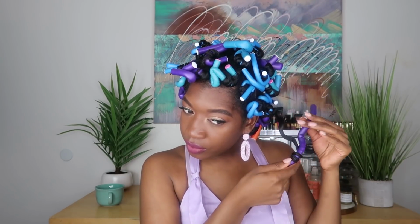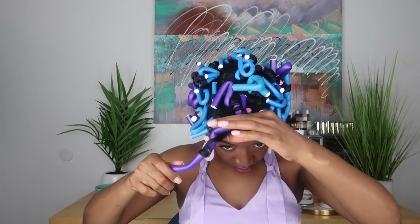And I did leave the Flexi Rods on my hair for over 24 hours. And then I removed them. And to remove the Flexi Rods, I untwisted the Flexi Rods in the opposite direction in which I wrapped my hair around the Flexi Rod.